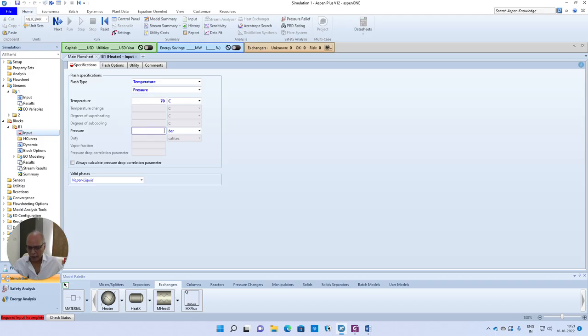And the pressure is, what do you mean by mentioning zero pressure? This kind of a notation is common across Aspen. Whenever you put zero, it will be taken as a pressure drop. Any value with a negative sign specified for the pressure is taken as that much pressure drop. Any positive value that you type will be taken as the actual pressure. So writing this as 0 or 1 has the same meaning, because the input is at 1 bar. When you say 0 pressure drop, the output would be at 1 bar. And it is same as when you say 1 bar, because the output now will be at 1 bar.